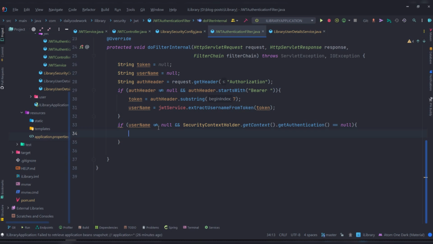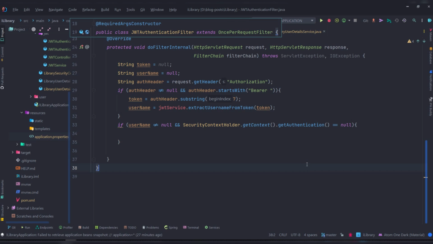So what we did here is that if there's a username here, and that user is not a valid user from our database, which means it has not been authenticated, then if the username has not been authenticated, this will return true. It will be none, right? But if the user has been authenticated, then it means this context here is going to hold the user. So this one is not going to be none. So now we're going to check if we have a valid user present in the token, right? That's what we'll try to do here right now.